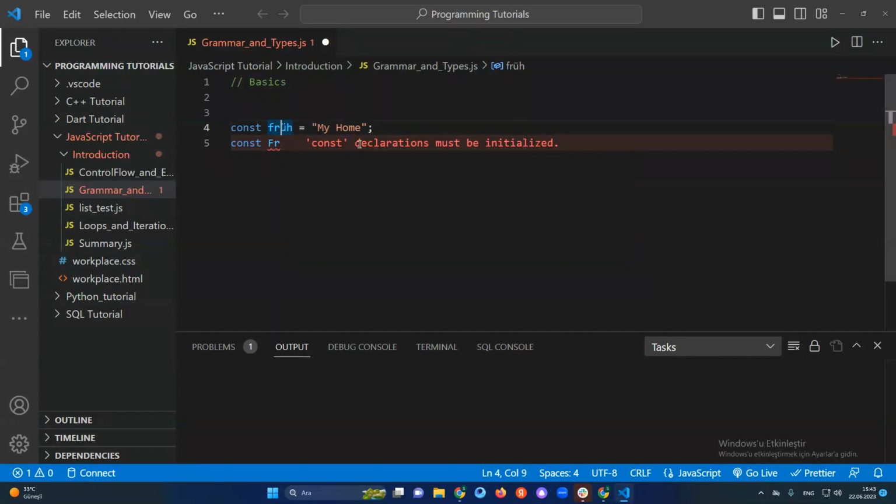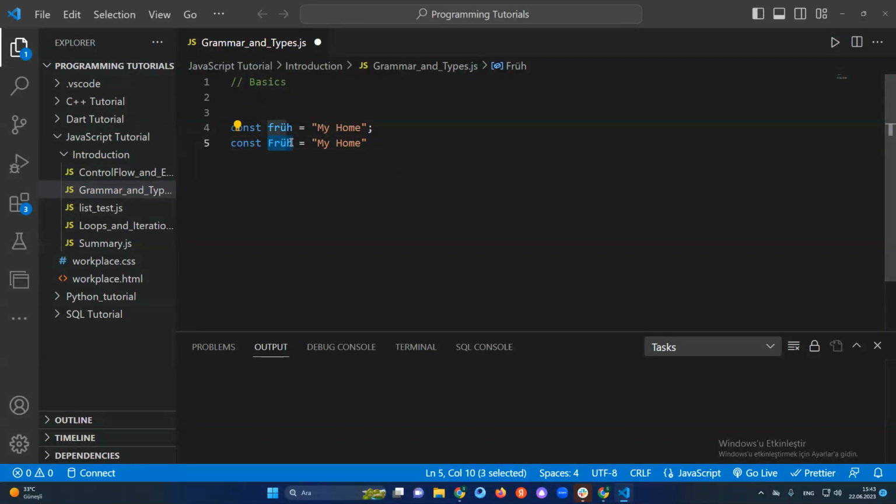So let's copy this one. All right, okay, let's say my home again. Do you know what it means? This is case sensitive. I mean, they are not the same. Both these variables are different, not the same, okay? So JavaScript will never confuse them when it sees these variables together. It will not say they are the same because if you check, one starts with the letter F, which is not upper case, right? The other one is upper case, as you see.